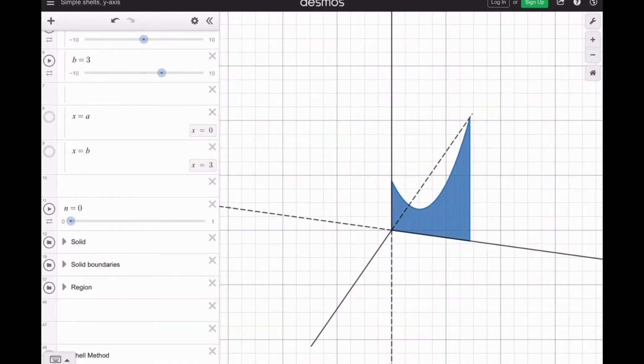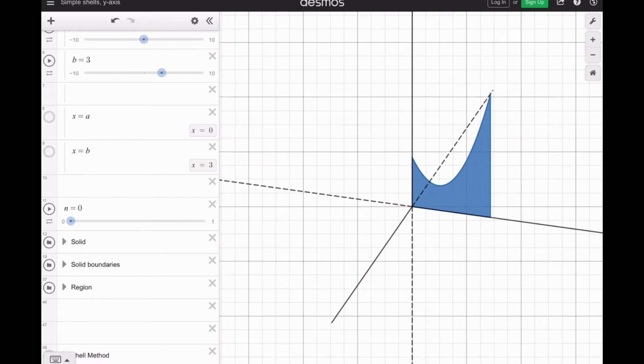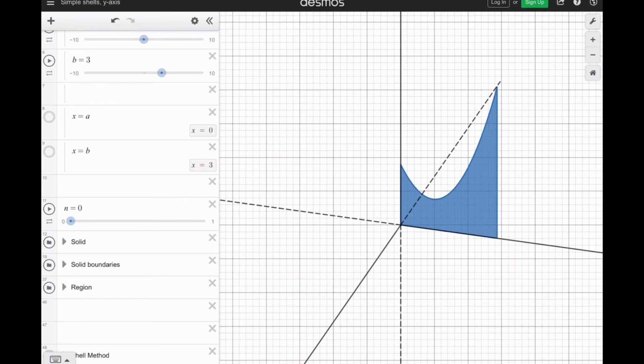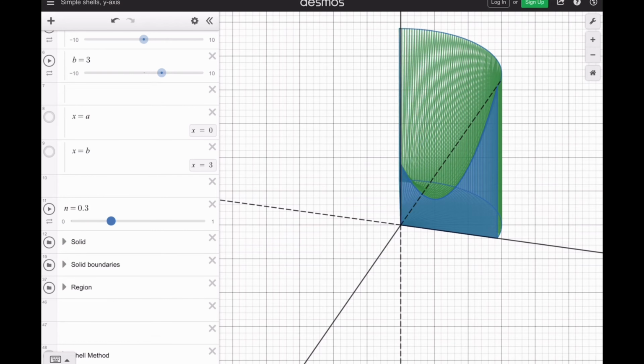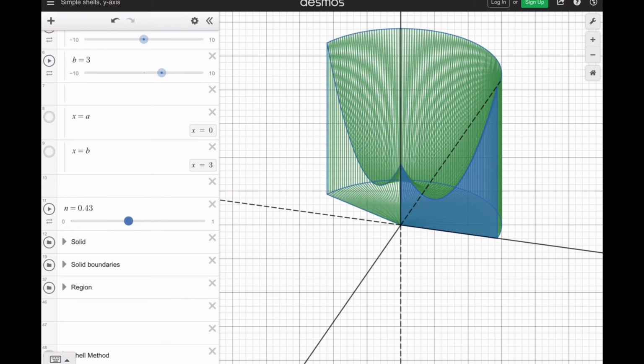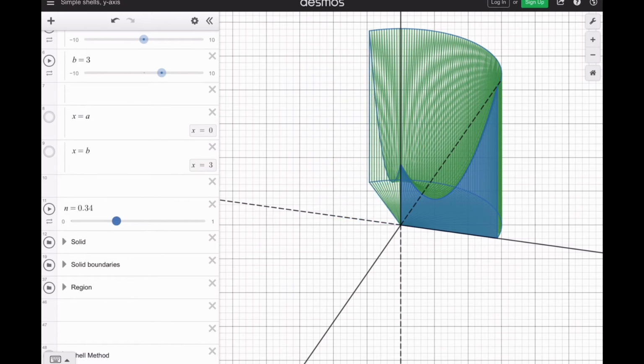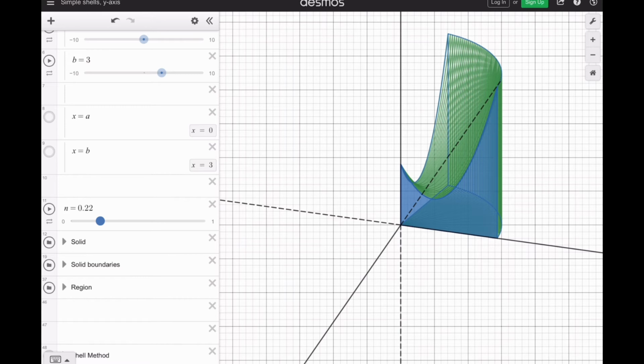Now, taking the exact same shape and rotating it around the y-axis is what I mentioned might produce a slightly odd object. So let's take a look at what happens to it here. I'm going to rotate it around the vertical axis, so I drag this entire region all the way around. And again, you can see here how you're forming the bowl, but what is more difficult to picture, and is probably clearer on a slice of it like this, is that it's really a bowl. So the inside of it is hollow.